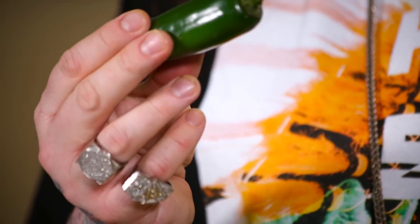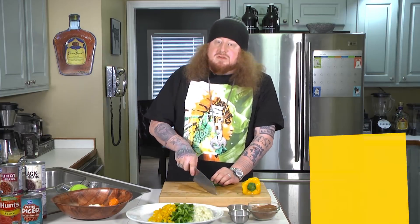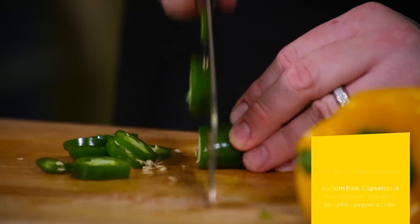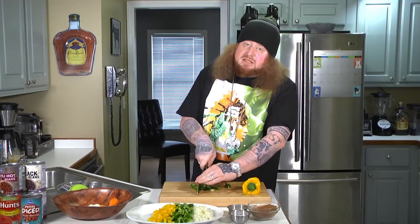What do y'all think I'm going to put in there next? A jalapeño. I always use a jalapeño in a lot of my recipes. It really is my favorite ingredient — I think I love jalapeño. I think if I have a restaurant, maybe I'll call it Johnny Jalapeño, just so everybody knows everything's going to have a little kick to it when they come in. So we're just going to dice these up as well, seeds and all.